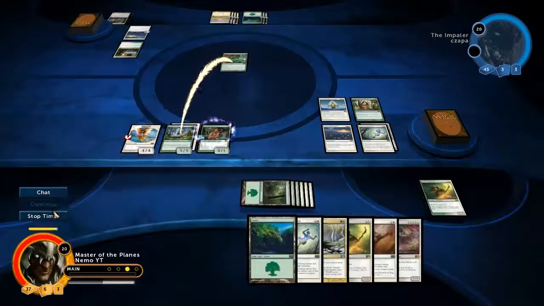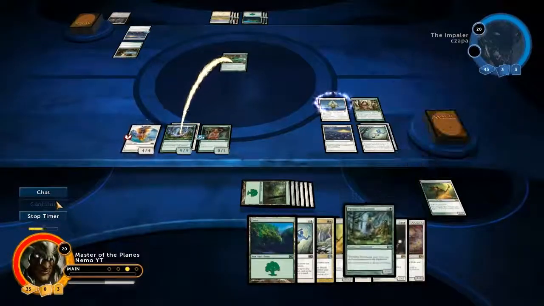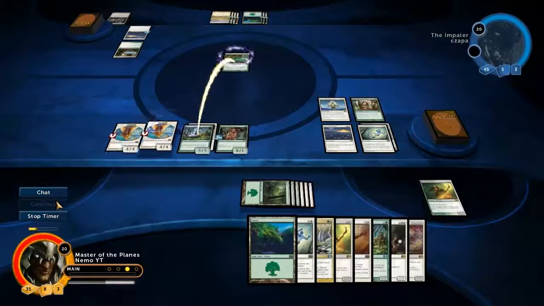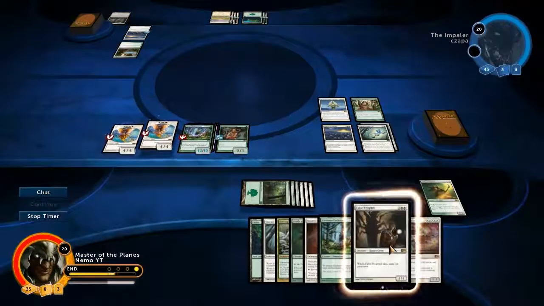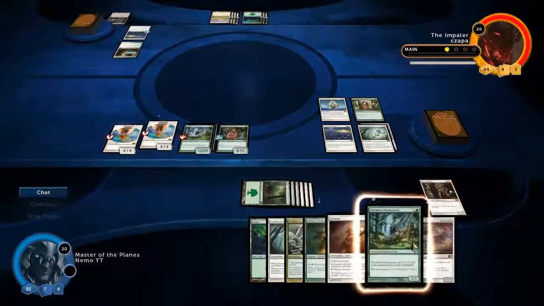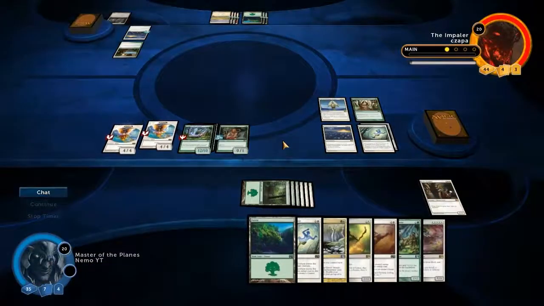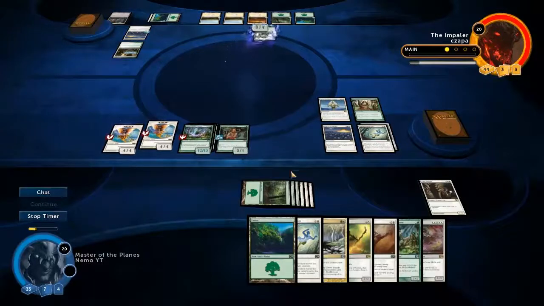So I do expect some removal for this guy, but that's okay. Now I do have to discard. Alright, shouldn't have spoke so soon, I suppose. I'll discard False Prophet. He doesn't seem too useful in this situation. And he's gonna rip a card. And do I... That's 16.